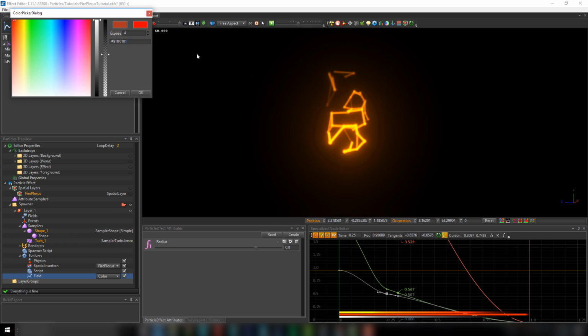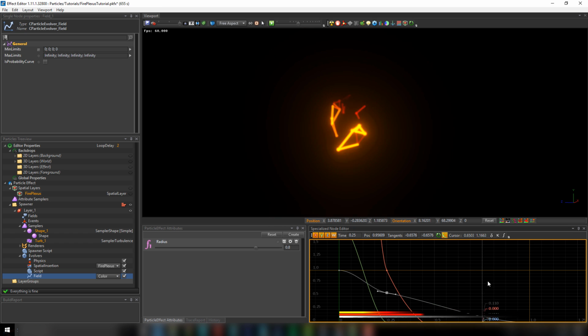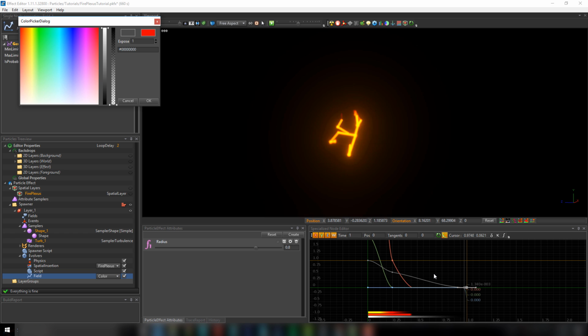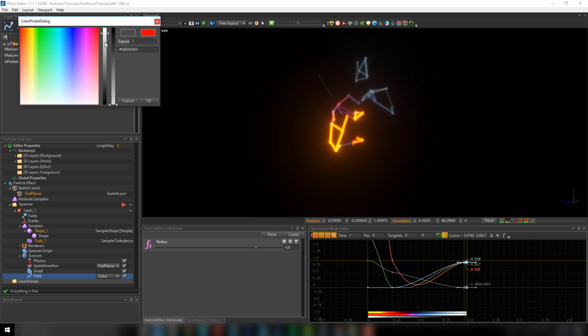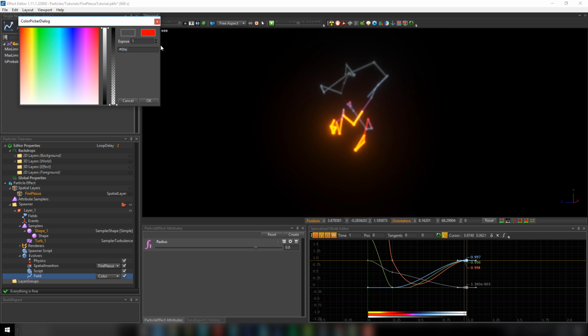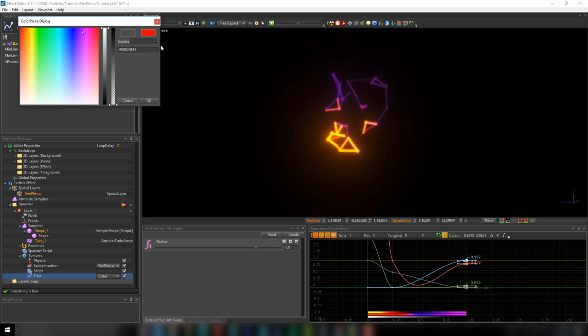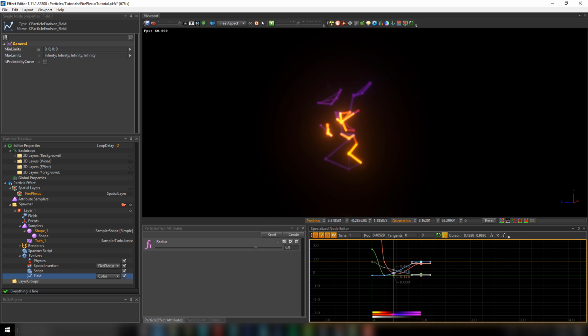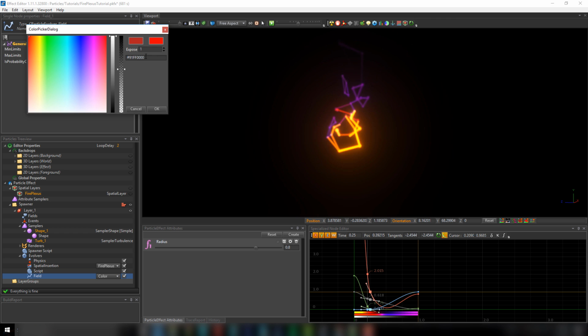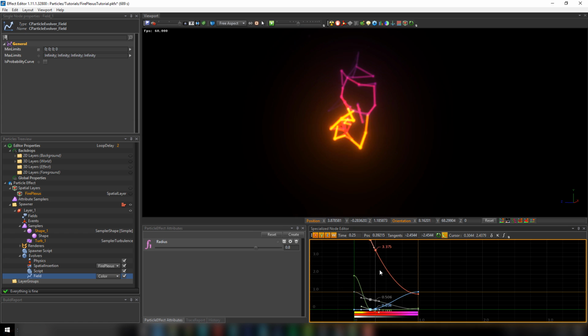Select the last point, press C, set the transparency to 0, it's already set here, and then set the color to the color of your choice. Click OK. Gonna readjust the second point's value. Seems that it didn't apply before. Alright, this is looking better.